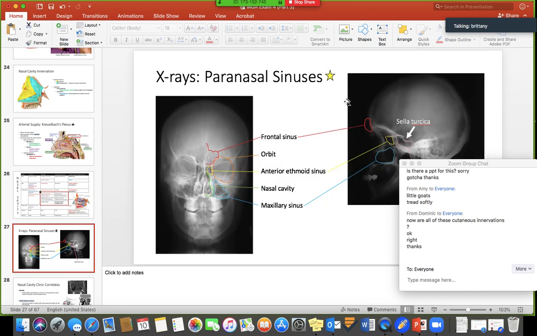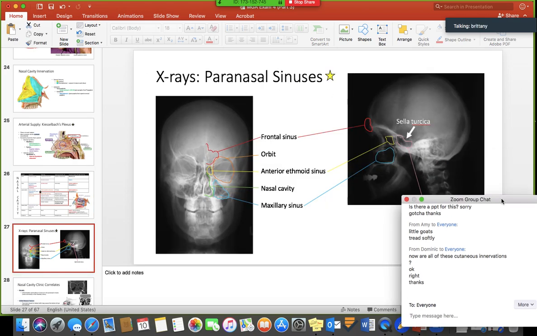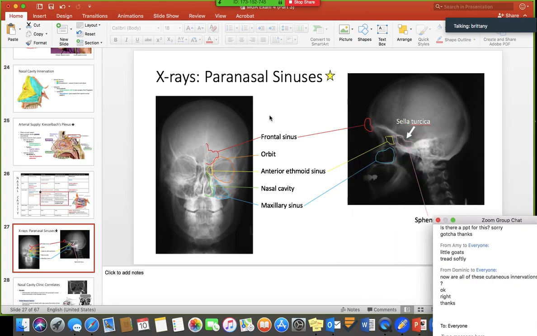Also on the lab practical last year, you know how they put the imaging up on the screen? We were asked to identify one of the sinuses. So make sure you look at this, because I doubt they'll be nice and give you something easy like maxillary. I would say more likely you'll see something like the sphenoid sinus or ethmoid. So make sure you know that if you get this lateral view, the ethmoid sits more anterior to sphenoid.